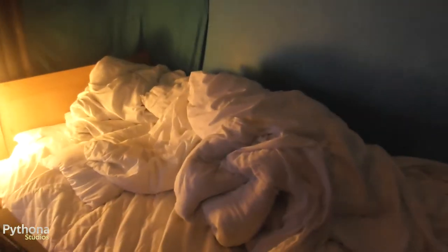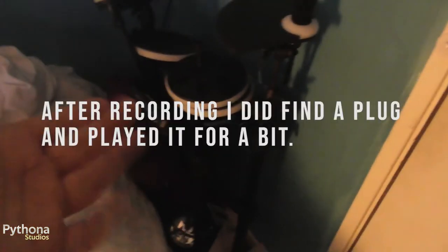Bed, got a lot of sheets apparently. The drum kit that I don't have a plug to. That is pretty much everything.